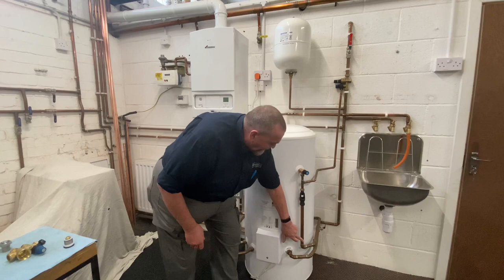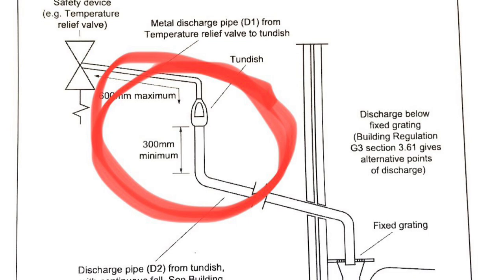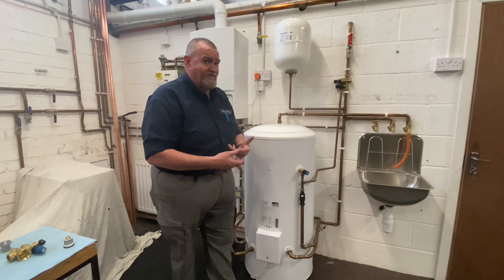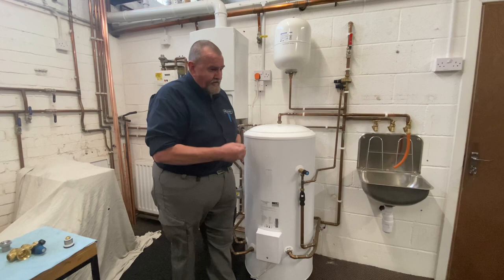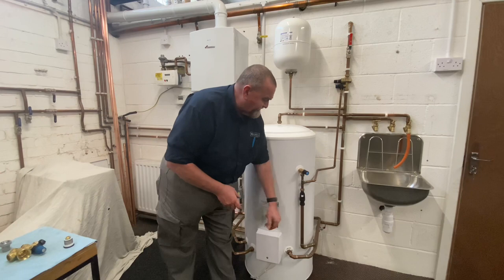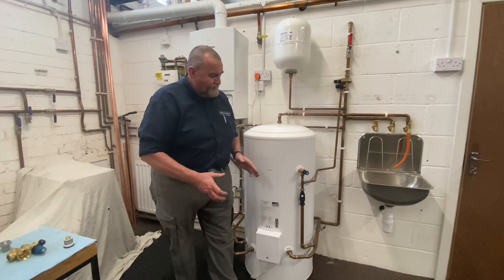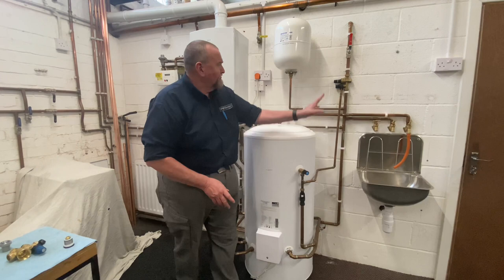The main thing with your D2 is that the drop must be a minimum of 300 millimetres before the first bend — whether that's an elbow straight out of a packet, a made bend using a bending machine, or a bending spring. A bend is a bend. The fall on the D2 should be 1 in 200 — so it should fall away — and it should terminate safely and visibly. We'd always pop out and check where it terminates to make sure it's not causing any danger to anybody.